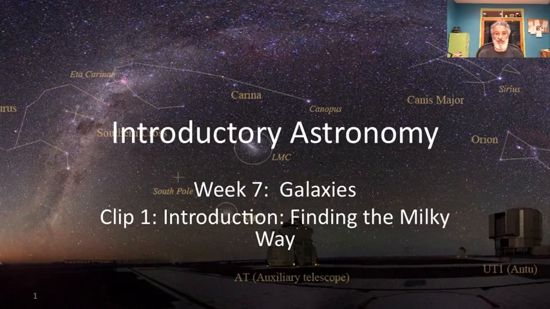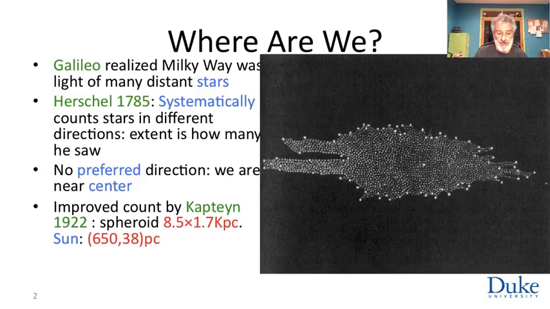The galaxy we live in is the Milky Way, so it seems fitting to start this week by discovering the Milky Way, or following the discovery of the Milky Way, as this beautiful image, taken obviously in the southern hemisphere, shows. It's not hard to find the Milky Way, this great path of light tilted 60 degrees to the celestial equator that cuts across the sky has been known from antiquity. Understanding what it is is a different matter, and that's what we're going to try to figure out in the course of most of the beginning of these clips.